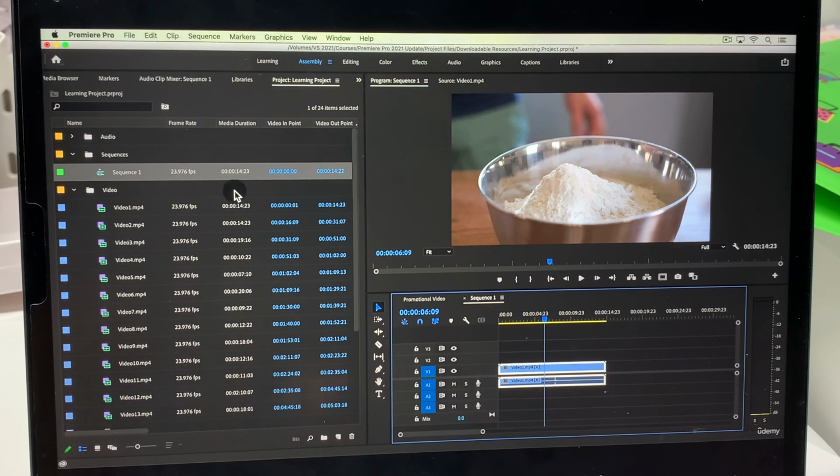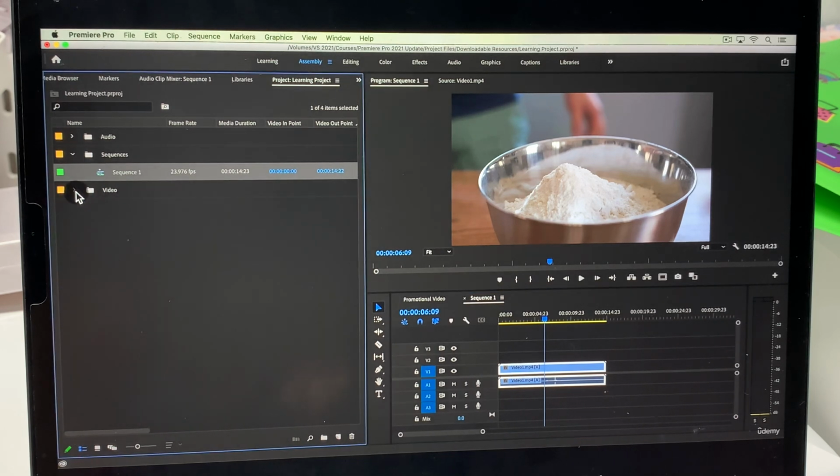Those are resolutions if you didn't know yet. Or maybe you shot at 60 frames per second with one camera and 24 frames on another. What you want to do is create the sequence based off of typically the common footage that you're using or the way that you are going to end up exporting your video. So if you're going to export your video at 1920 by 1080, then create a sequence at that with the footage shot at that format.